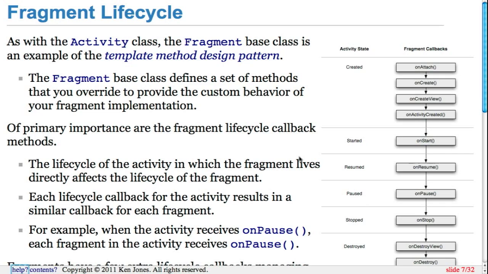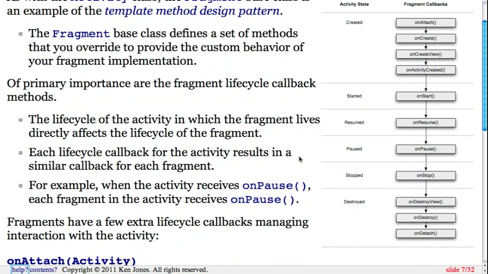Now, the most important methods to keep in mind are going to be those related to the life cycle of the fragment. And these are very similar to the lifecycle methods that we see for an activity. In fact, 6 of the 7 basic activity lifecycle methods are also present on Fragment. The only one that's missing is onRestart. And Fragment does not have an onRestart method. Now, the purpose of all these lifecycle methods are very similar. There is a slight difference that we'll discuss in just a moment, but for the most part, if you know what you typically do in an onStart or an onResume in an activity, you know what you need to do in a fragment as well.